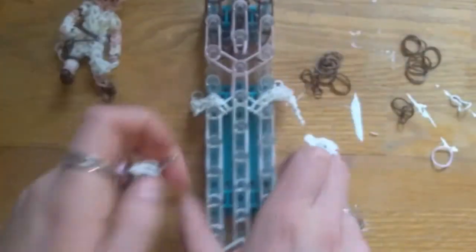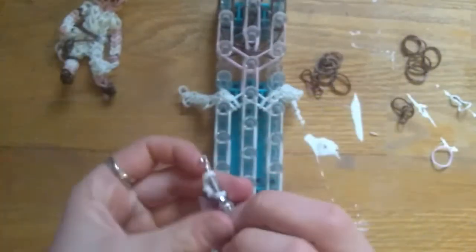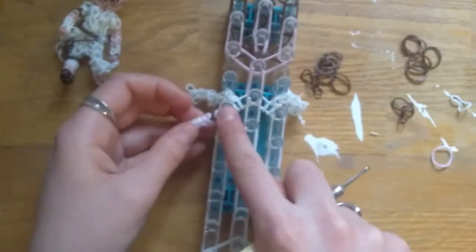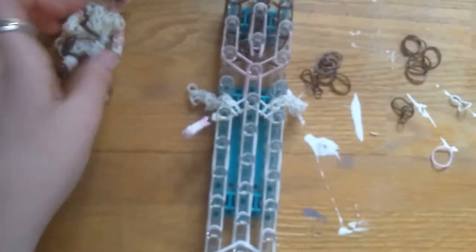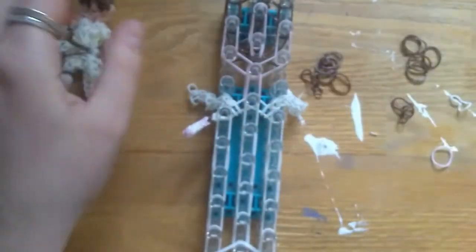Alright, so this we're placing onto our shoulder pin, so it's the 1, 2, 3, 4, 5th pin from the top. Place all 4 loops around here. And this arm has to go on our left hand side, like this. And now the other arm is a little bit different. It's the same idea, just different colors.